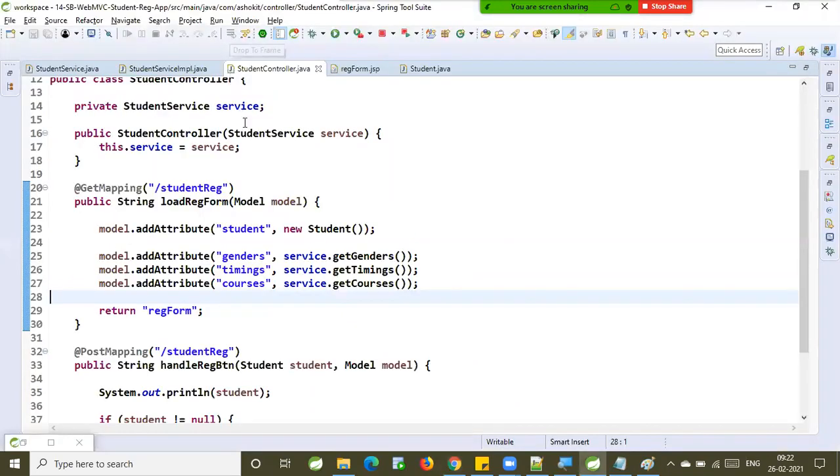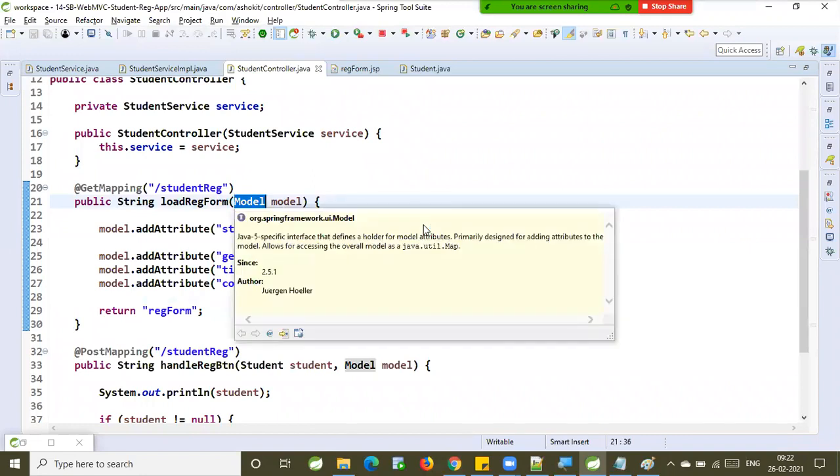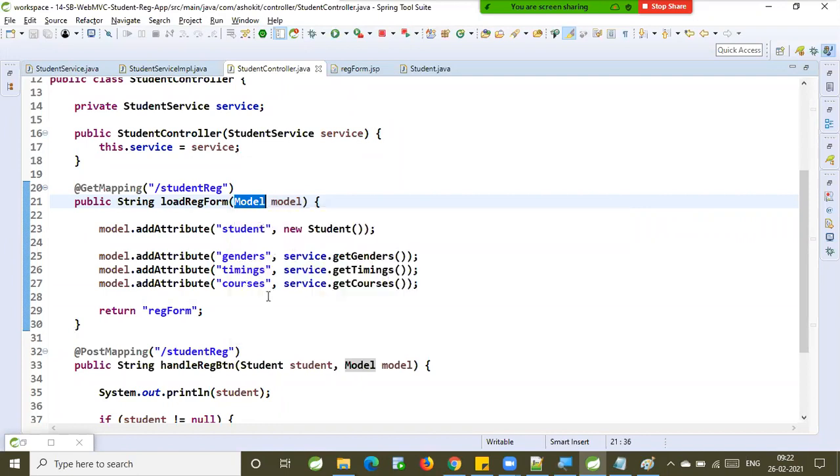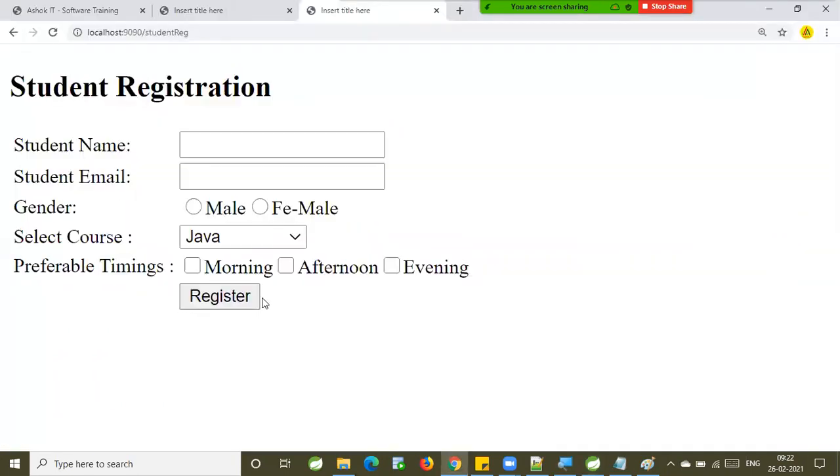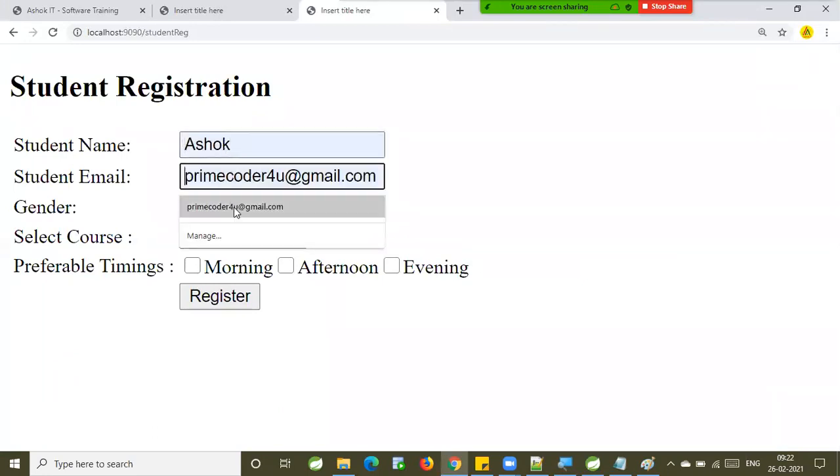Once the form is loaded, whatever model object was created, that model object will be expired. After that, we are submitting the form. I'm entering the data and I am submitting my form.